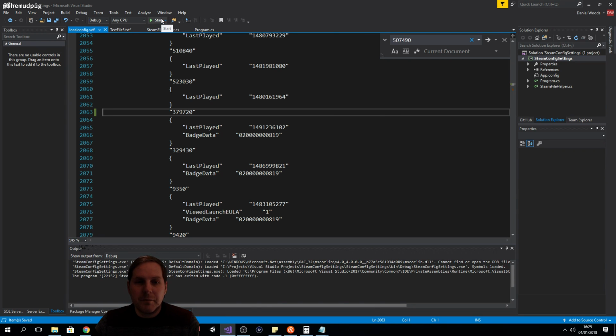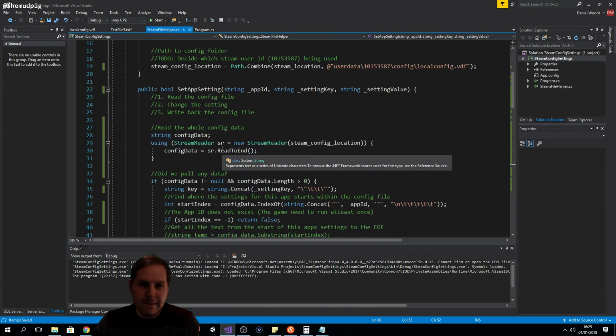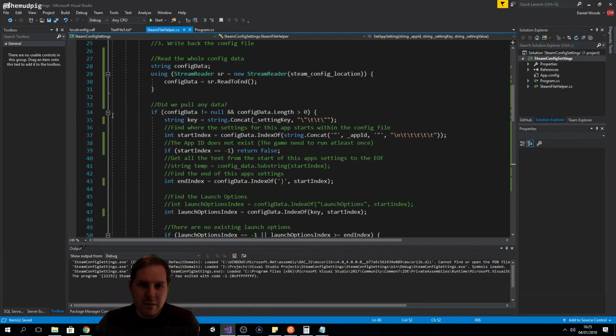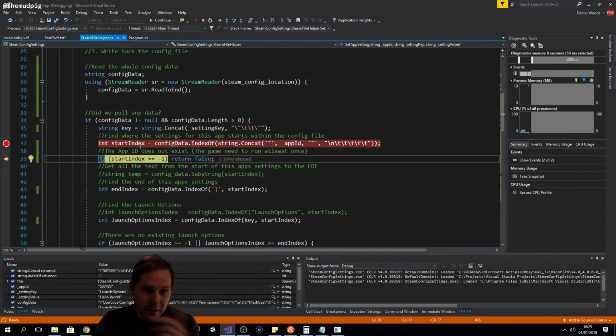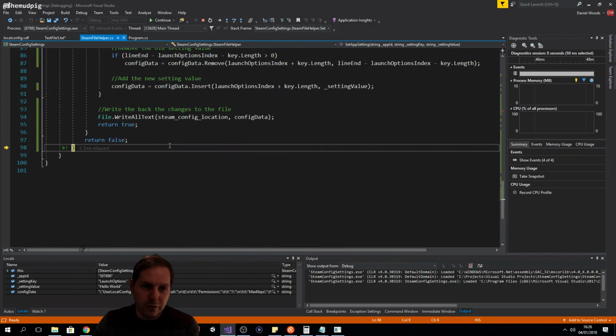And then we're going to run again. But we're going to make sure it does what we expect it to do, which is to return -1. There it goes. And to exit the app, returning false.